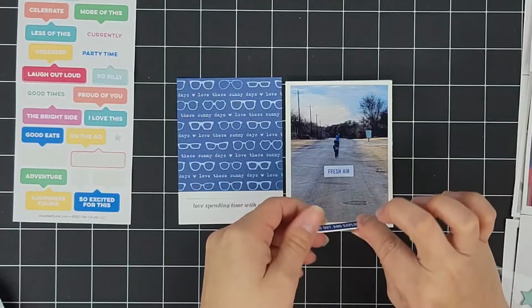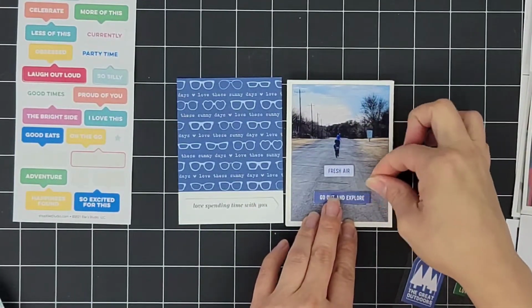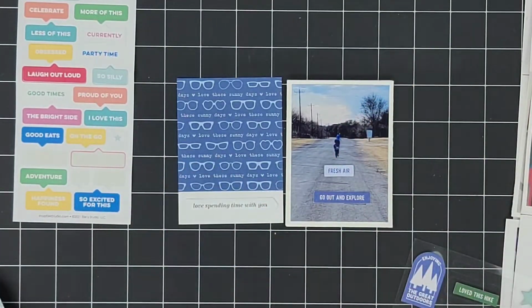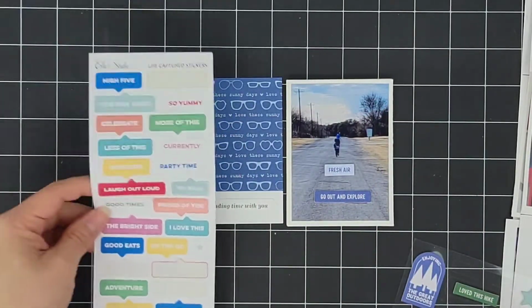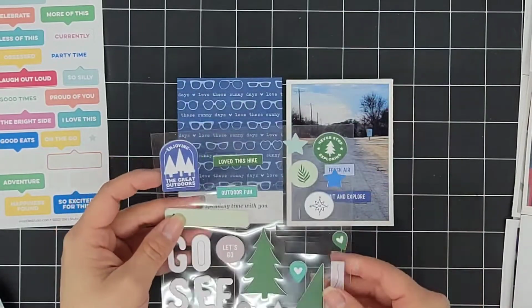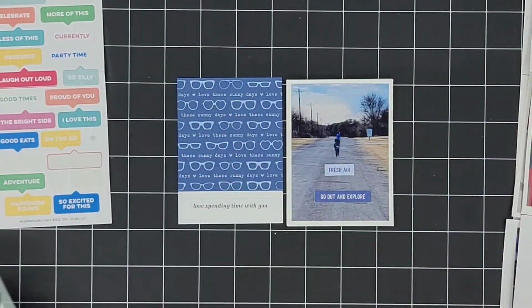So I'm placing some more chipboard here on the photo, and the beauty of having a photo with a ton of, I guess you can call it blank space, just spaces that you can fill up with any type of sticker. Here it says fresh air, go out and explore, and then to the left it is a die cut that says love spending time with you, and then I call that done. I thought about placing something there on the center of the card, but since it's already a busy card, I just felt like nothing really fit.